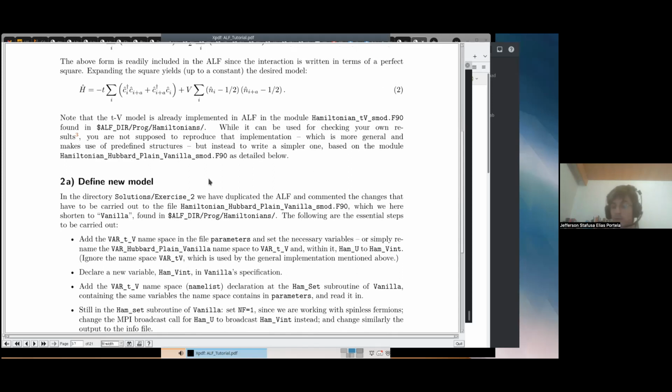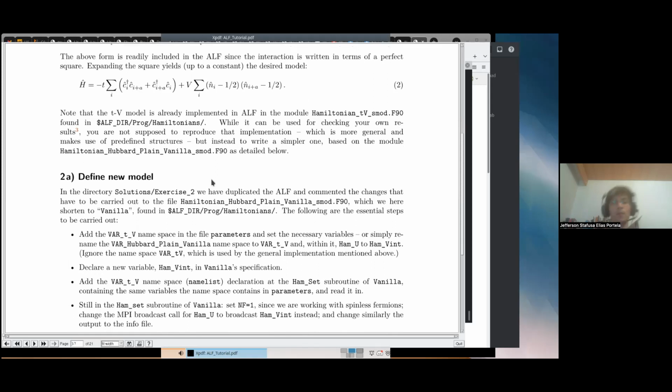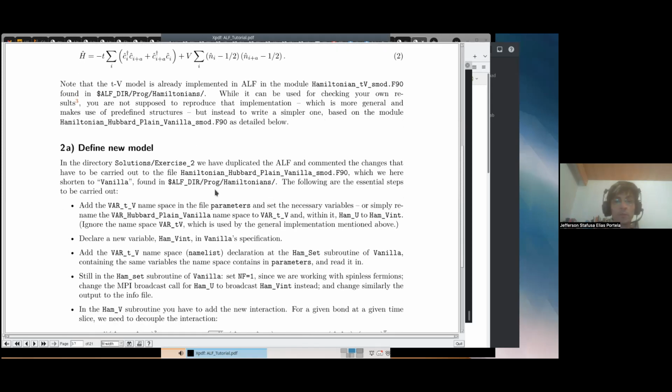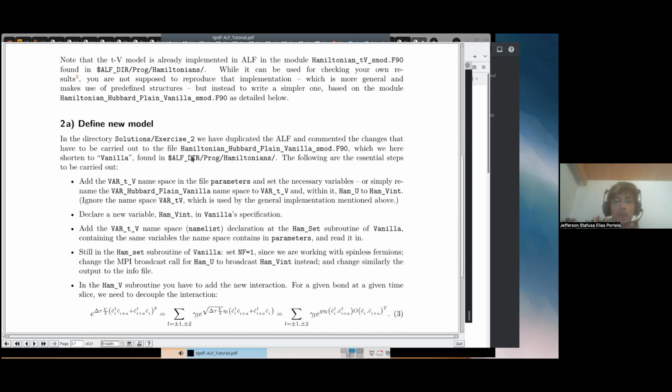So this is the task, and how do you carry it out? Once again, you start with the plain vanilla submodule, the plain vanilla Hamiltonian. Or to be more exact, you first change the parameters file, because if you leave it to last, you might forget it.